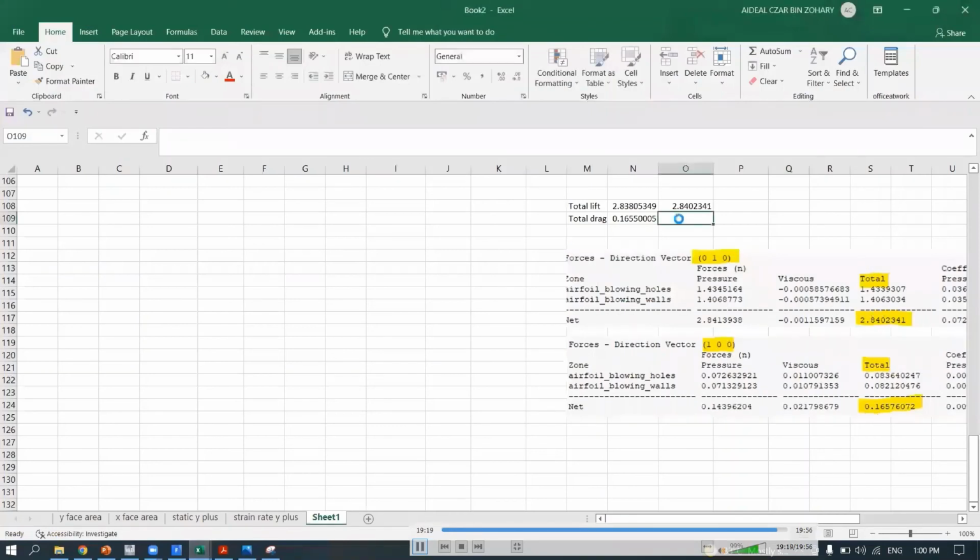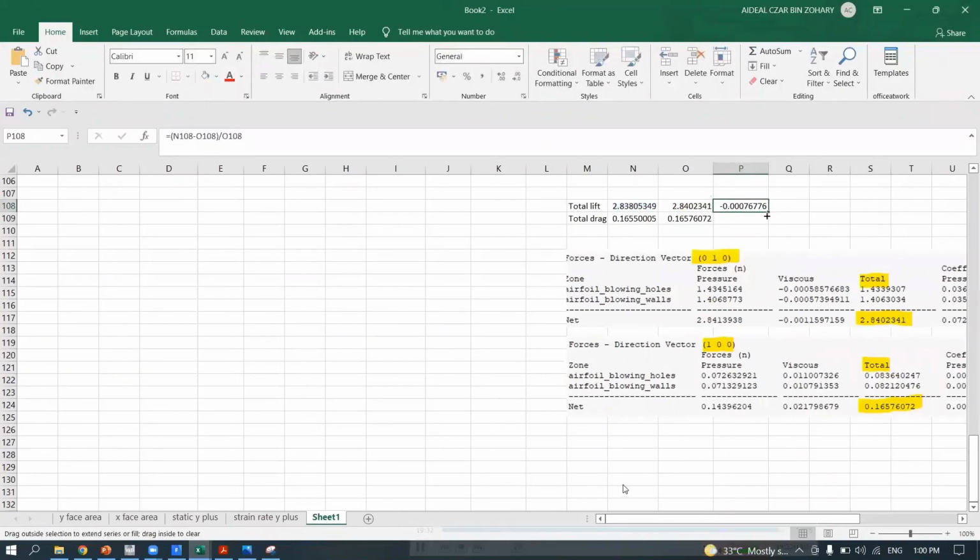And paste. Let's do the percentage error. First bracket, divide by 2.84. Change it to percentage, open the decimal places, so it's very close to each other.